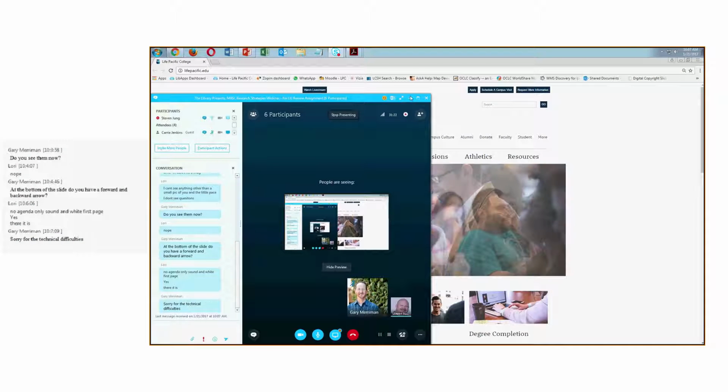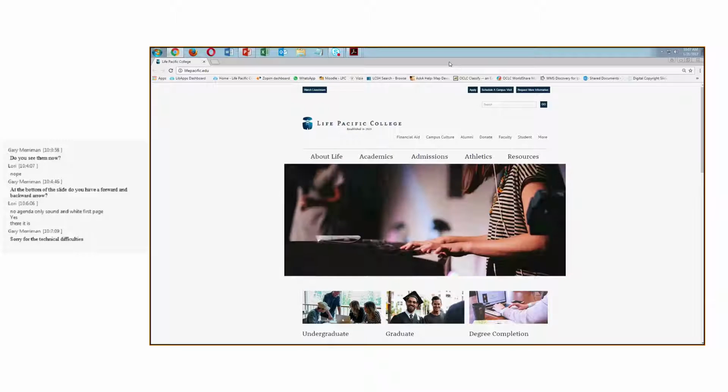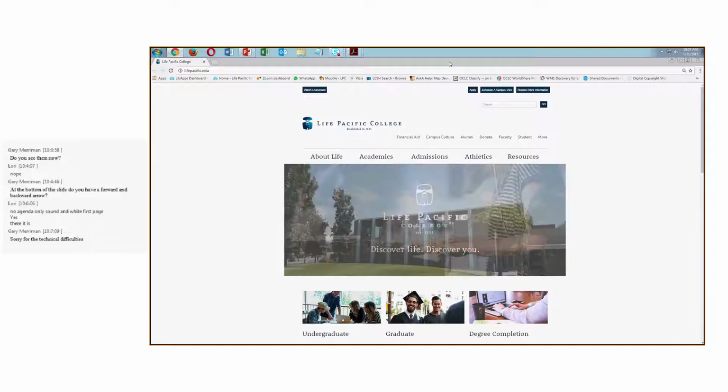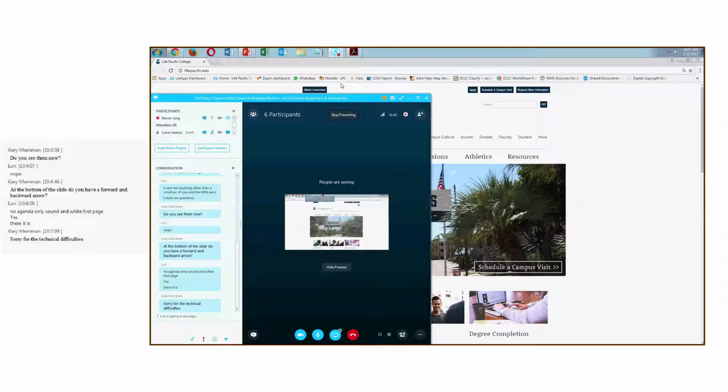No, it's right on the PowerPoint. It's still on the PowerPoint. All right. Just one moment as I get through this technical difficulty here. All right, now am I showing my desktop? No. What's showing now? I have the slideshow at this point. It's still showing. That shouldn't be there. All right.